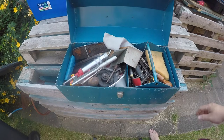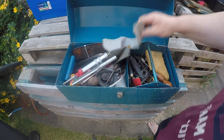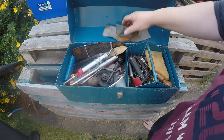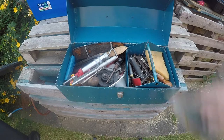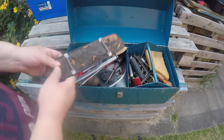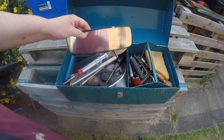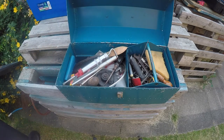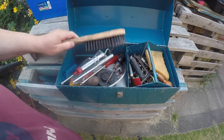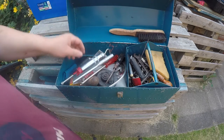Okay, so the first thing we picked up was this box. This was given to me by a local guy that was moving flats, and he put an ad in a local social media saying, got a load of stuff to get rid of, who wants it, I'm going to throw it in a bin. So we got a load of old rubbish. We got some sandpaper, a rear view mirror, we're not going to use that. We've got a wire brush in fairly good nick, we'll keep that.